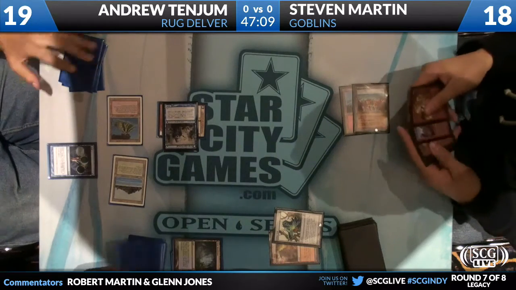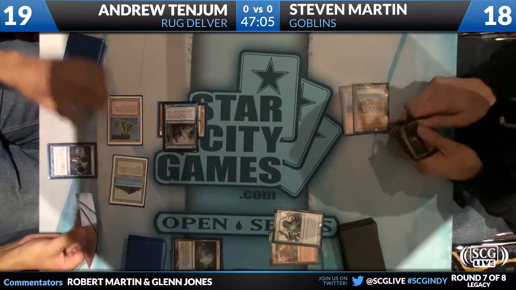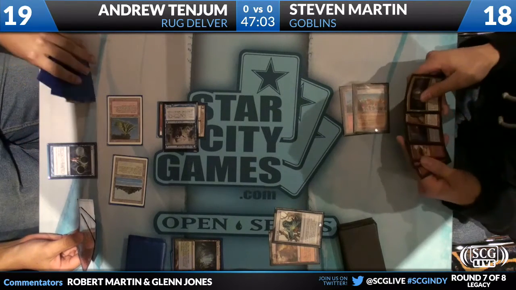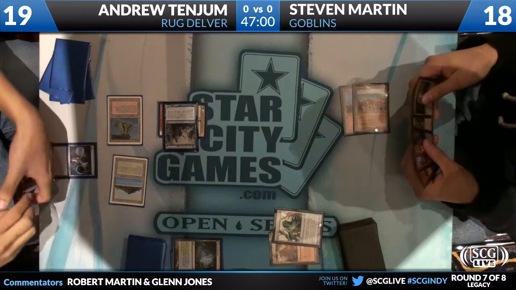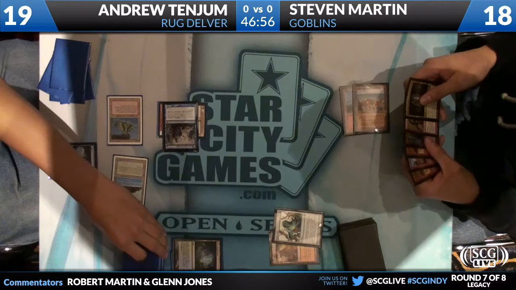Steven's hand would be much better with that Aether Vial in play. It's actually become rather anemic since losing it. He's got just a lot of 3s, 4s, and 5s in his hand, and Cavern of Souls will let him resolve them uncontested. But in the meantime, he does have to race a Delver of Secrets.